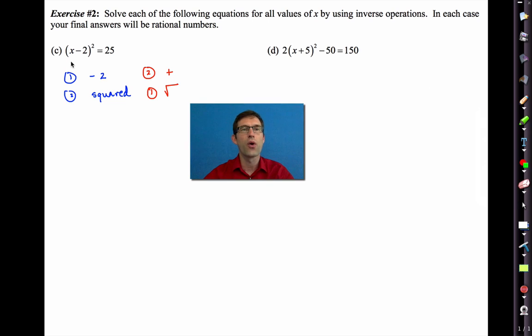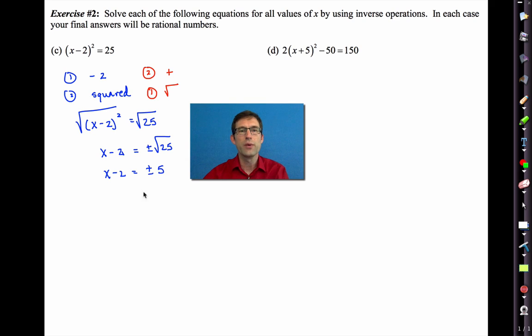You don't want to just start to go, what some students will do is they'll add 2 to both sides. Then they'll take the square root. Nah, you have to undo that squaring first because it was the last thing that occurred. So let me write it down here. All right, let's take the square root of both sides. Now this is going to get a little tricky here. We have x minus 2 here, and then we'll have plus or minus the square root of 25 here, which means we'll have x minus 2 equals plus or minus 5.